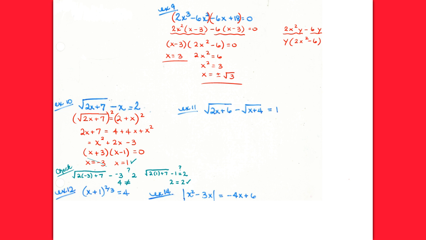Now, you don't have to write your checks out on your paper, not even on your test. You're welcome to just check them in your head. So if I take that -3 and I plug it back in up here, that's going to be 2 times -3, so -6 plus 7 is 1, square root of 1 is 1, minus a -3 would be 1 plus 3, so that'd be 4. And that's supposed to be equal to 2, and it's not. So that's how we knew that one was extraneous. However, when we plugged in the 1, we did get 2 equals 2. We got a true statement, so that is our only true solution.